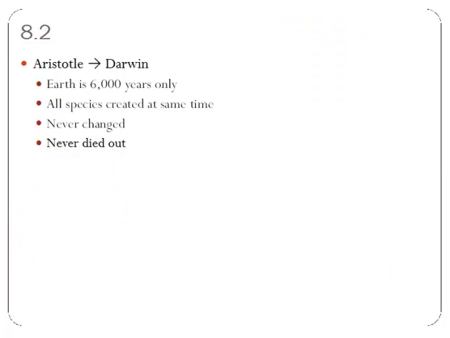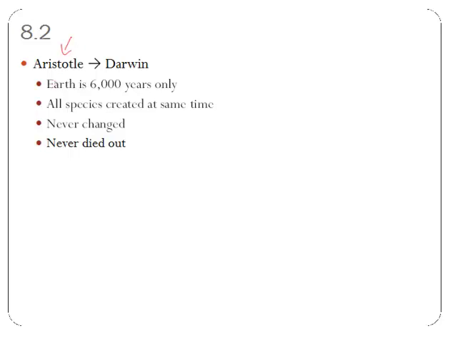Looking at history, since we're looking at evolution: evolution is really not a new idea. It's a fairly new word. However, the idea of organisms changing over time has been looked at for a very long time, starting with Aristotle. Aristotle was one of the first to start collecting species and describing and identifying them. He hoped to collect and describe all living organisms on Earth. He just didn't realize how big the Earth was and how many species there were.